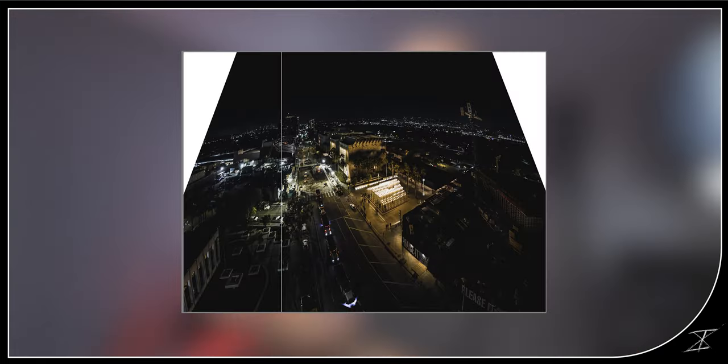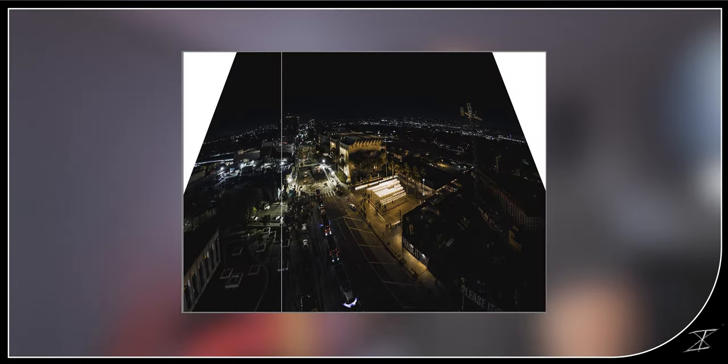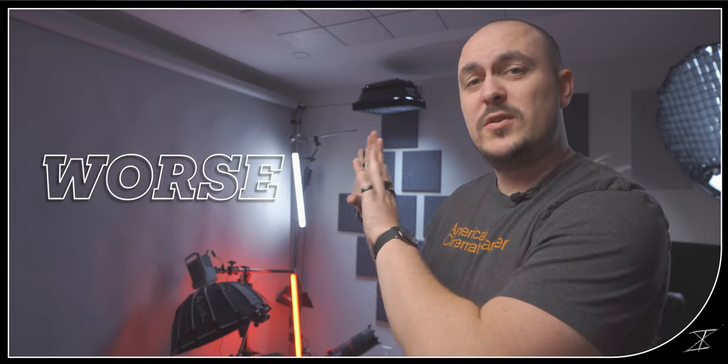And to make matters worse, I tried to fix this using the guided transform tool. Here is the monstrosity that it gave me. Ugh, nauseating. The funniest thing about this photo though is that I used the guided transform tools on objects that weren't even close to the edges. So if I had moved these guided transform lines all the way to the edge, it had the capability to be worse than this.